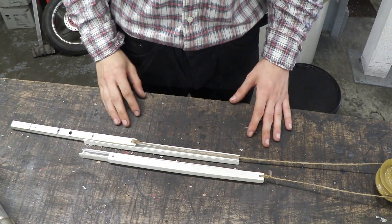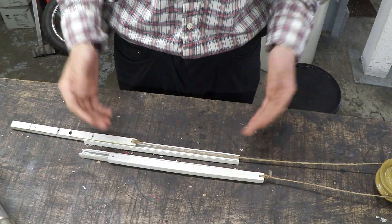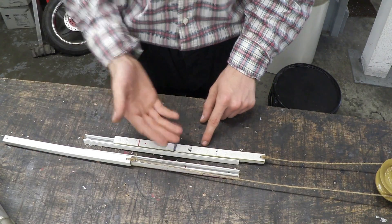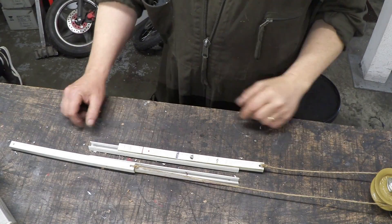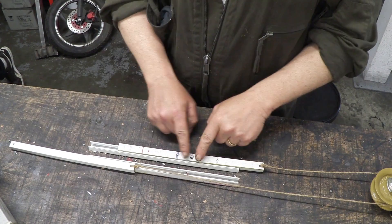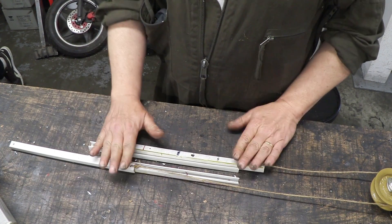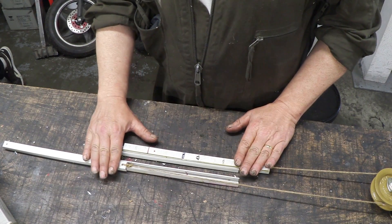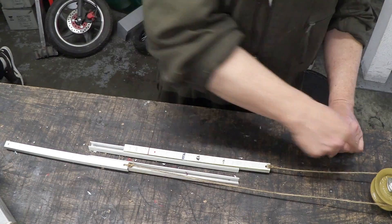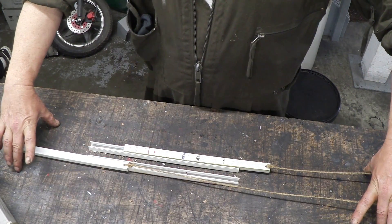I've got this structure here. There's going to be a weight here, and here's my pulley. Imagine that it's spinning and this one gets thrown out - look what happens to this one. It moves in. It should be clear what it is: it's two sliding mechanisms in opposition. We put the weight on this one, but we put the Savonius half drum on this one. So as it spins faster, the weight goes out, and the drum will be able to move in because they're connected through that pulley. And this whole structure would be on a spinning arm.